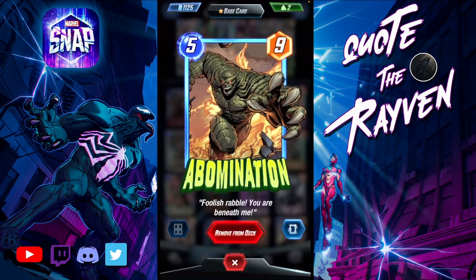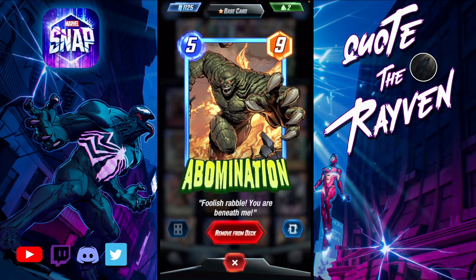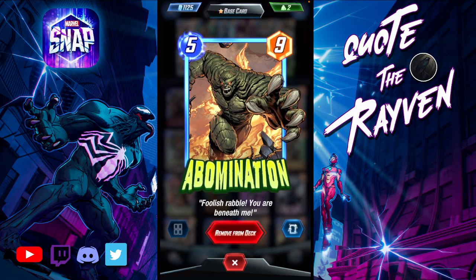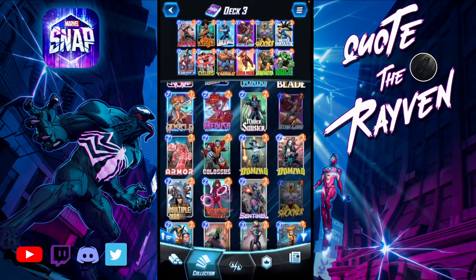Okay, and then we got Abomination. He's 5 and he's 9. No ability. Again, somebody you can replace, but replace him when you get a little bit better at the game. Listen, you're not going to replace nine power, but you are going to, hopefully, replace him with somebody. Let's say, so we'll go to my fives real quick.